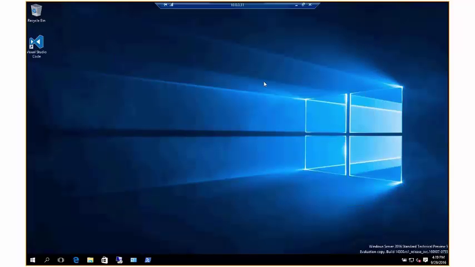I'm going to close this up. I don't need that, and then I'm going to open Visual Studio Code. Hopefully it will open. I haven't opened it on my other one, right? Let's see.